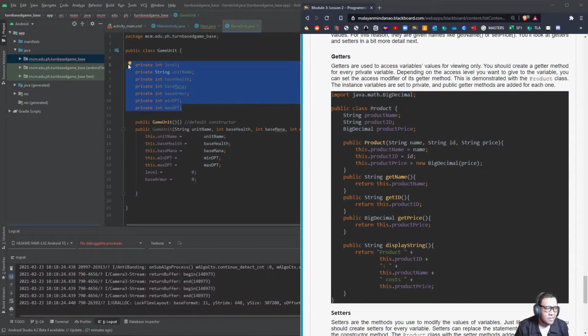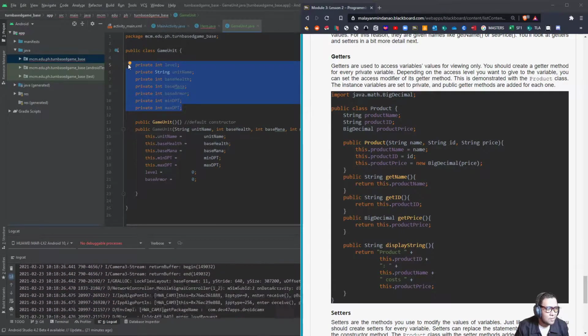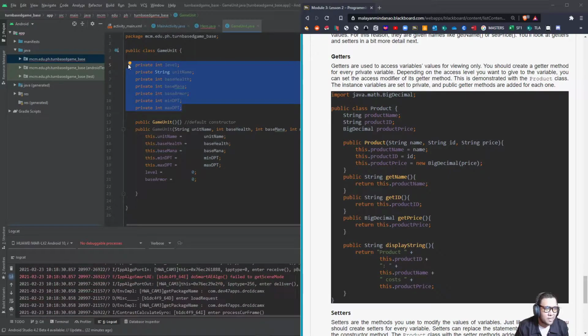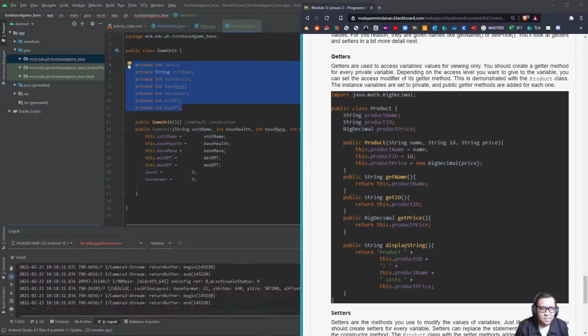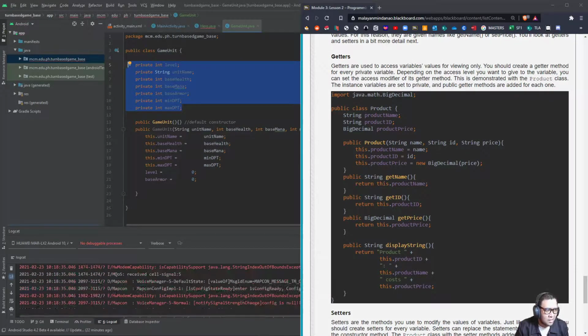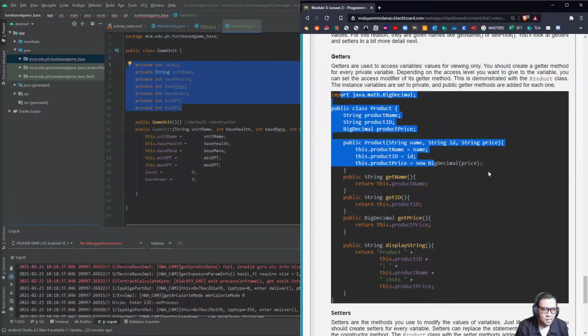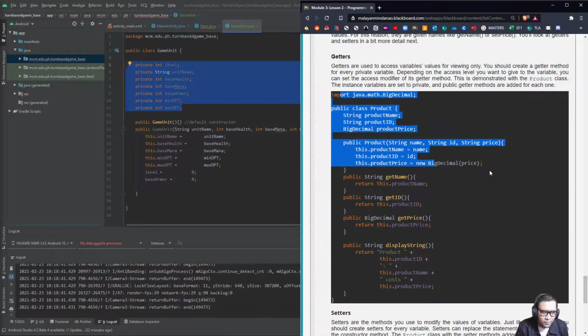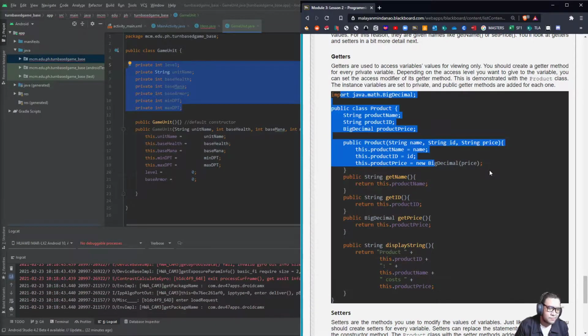Depending on the access level you want to give the variable, you can set the access modifier of its getter method. This is demonstrated in the example class here. So we will be creating our own getters, then setters later on.